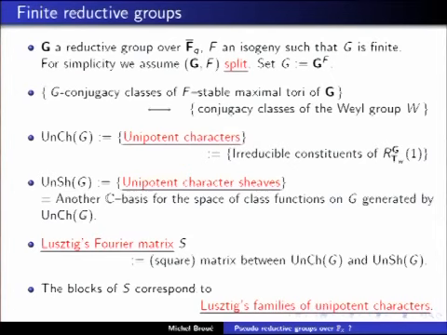All right? Let me tell you that Lusztig gave this whole datum for any type of finite reductive group, the unipotent characters, the character sheaves, the Fourier matrix, etc., and the blocks, by a case-by-case analysis. There is no general theory behind the scene explaining why this datum has some of the properties I'm going to quote now. All right?